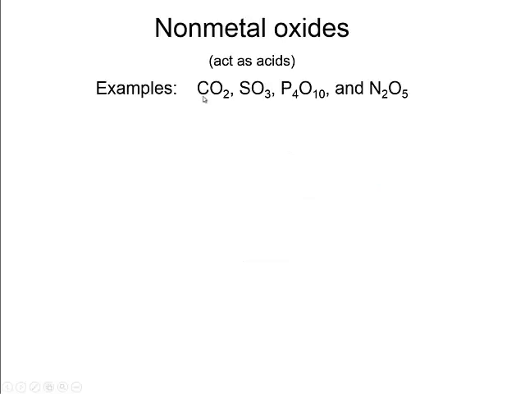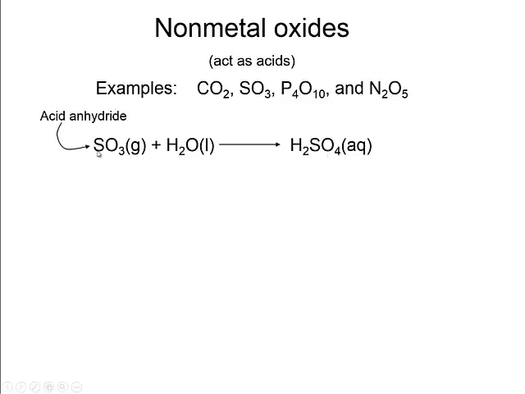We have examined 2 nonmetal oxides so far, carbon dioxide and dinitrogen pentoxide. Here are 2 more, and I want to focus on SO3 because it's environmentally very important. So SO3, when combined with water, so you just add an oxygen and 2 hydrogens, forms the acid H2SO4. So in any oxo acid that we have seen, you can remove water and form what's known as the acid anhydride, but it is just a nonmetal oxide.